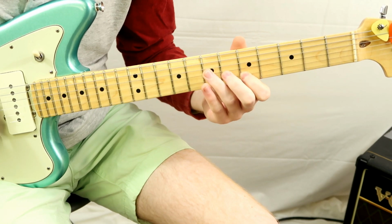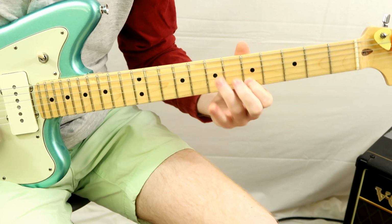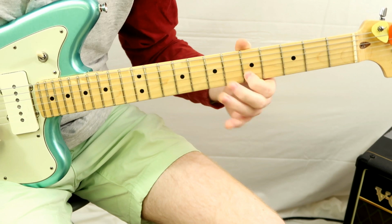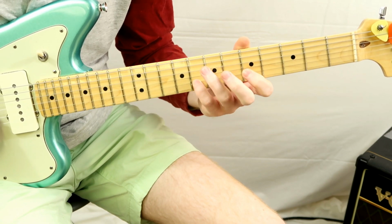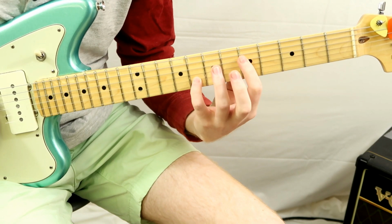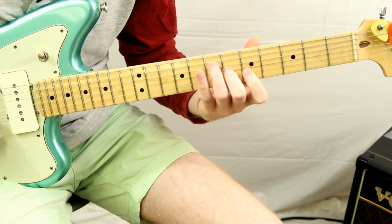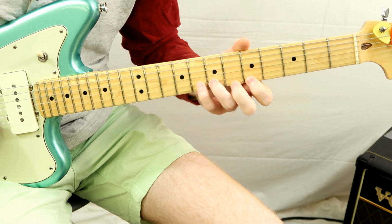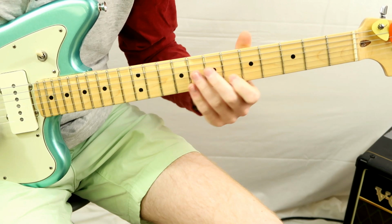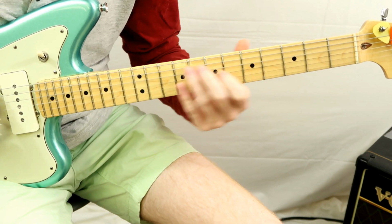So I'm going to go down there. That would be 7, 6, 5. And then on the B string, I'm going to go up with my pinky on the 8th fret. That's my 7th again. So there's the octave of the flat 7s. And then come over to the high E on the 5th fret to finish that octave. So A and A here.